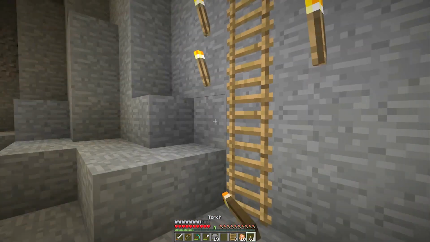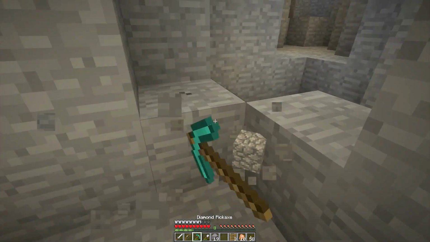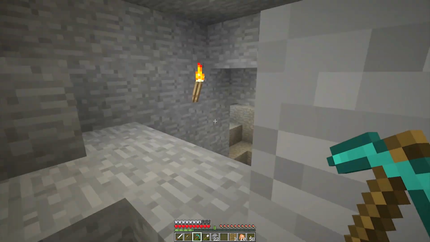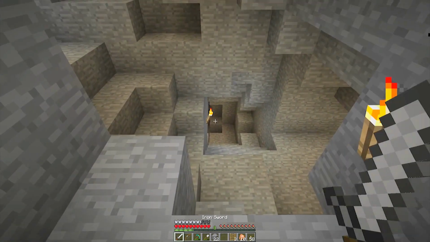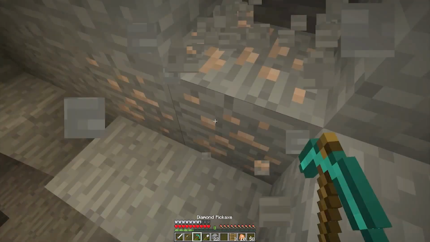Let's put a few torches around here so we know where they are. Waste some torches. Why not? And let's make this a bit easier to get through so we're not having to jump through obstacles. Up here. And down here. So we need to go. Oh, look. Iron. That's handy.